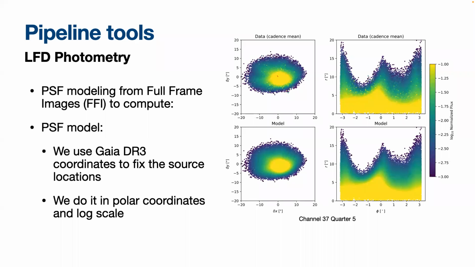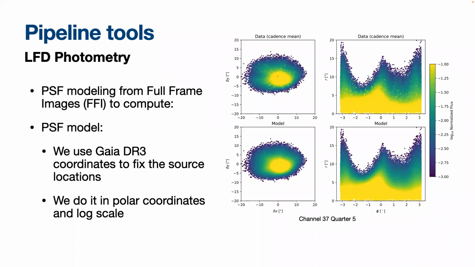So we use that data to feed our PSF. There are a couple of assumptions to feed our PSF. We do it on polar coordinates because polar coordinates are nice. They have symmetry. The PSF broadly has this circular symmetry also. We do it also on logarithmic space, and we fit a model with components that are B-splines. We fit a linear model, and this is what we get.